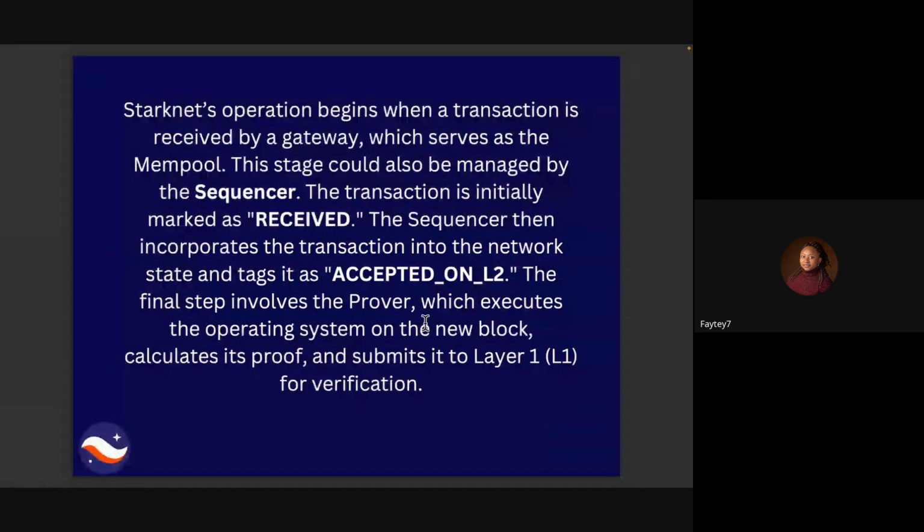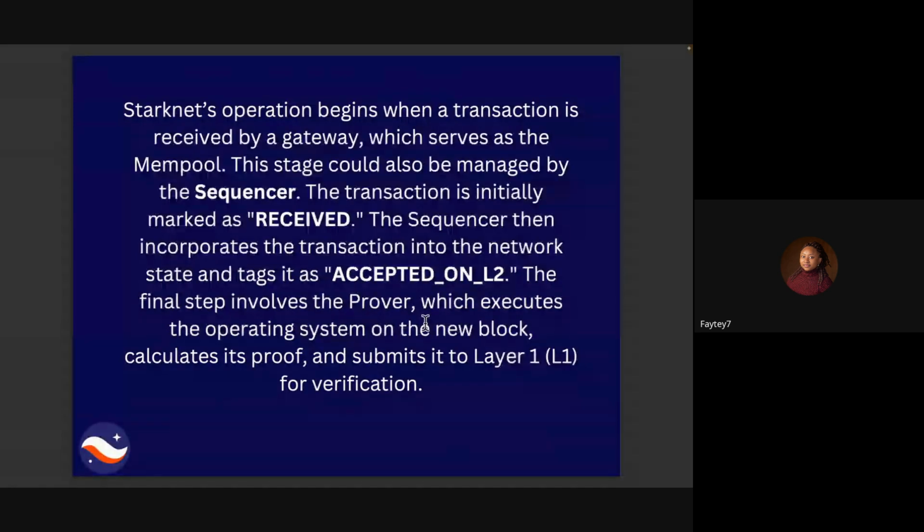You start by having a transaction done. As a user, you can just have your wallet, Argent or Braavos, and send some funds from your wallet to another wallet, and that's all for you. But behind the scenes, the transaction you sent is stored in a short-term memory called the memory pool, where transactions from you, from me, from every other person are picked up by the sequencer and bundled together.